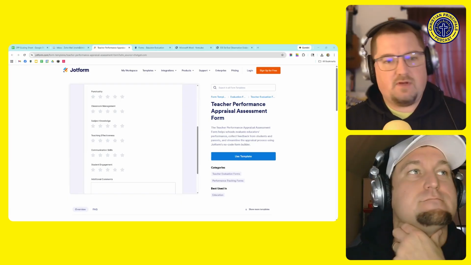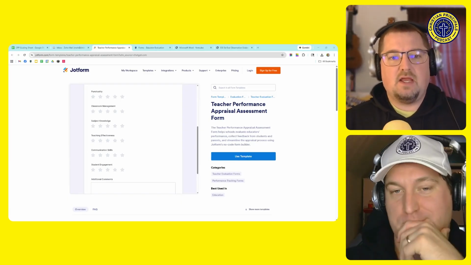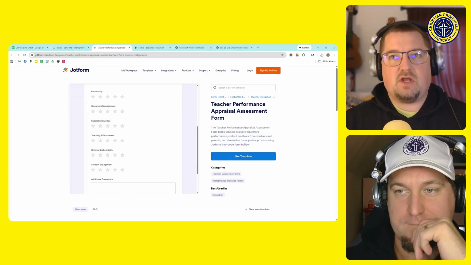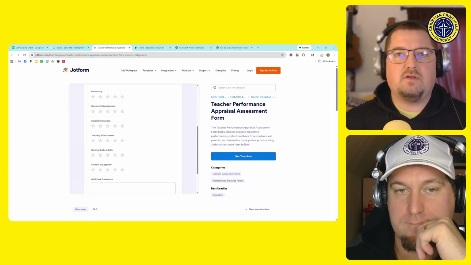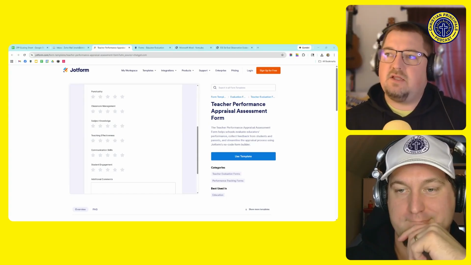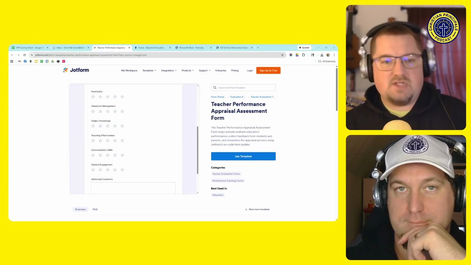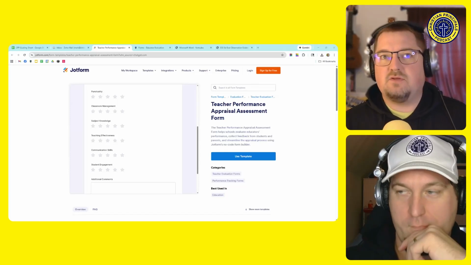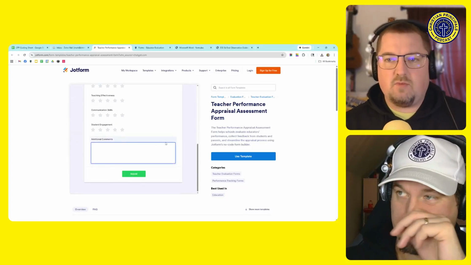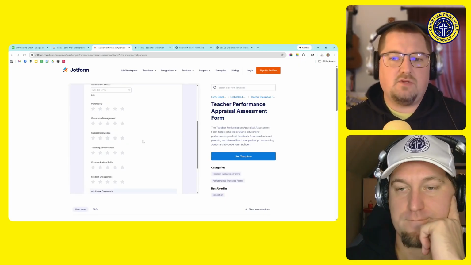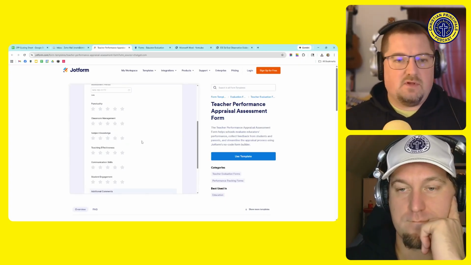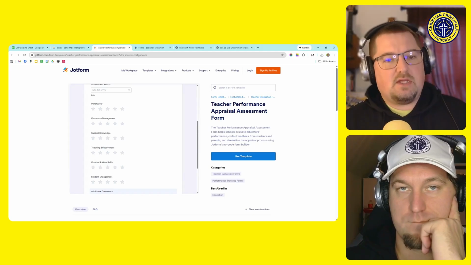That's just throwing everything off. So I love the simplicity that I can walk in and as soon as I've got a good rating in my mind, I can just check it. I don't have to fill in the whole star. I don't have to do a lot. I can check that down, and maybe off to the side, I know there's a place at the bottom for additional comments. I could put a highlighted note or something that I can go back and revisit and do my writing up after the observation. So keeping it simple is really good.